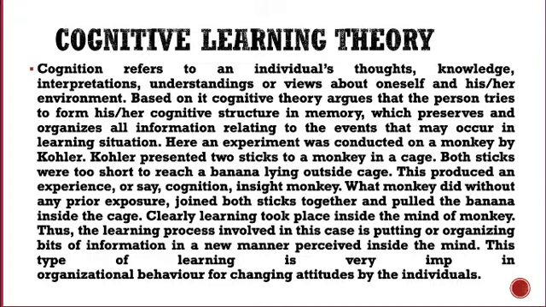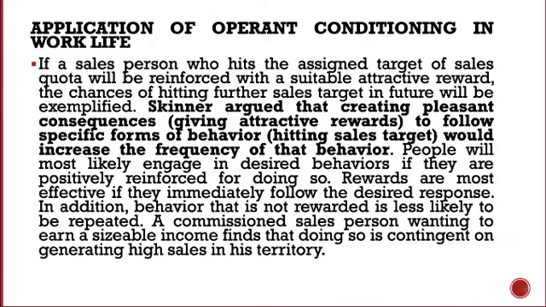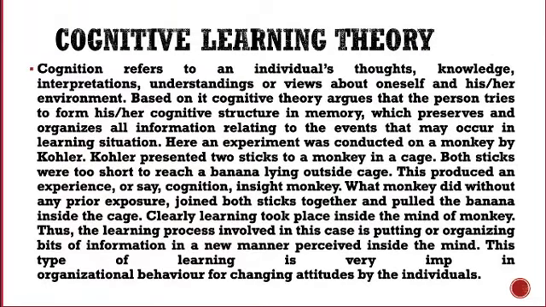See, these theories are from psychology, right? So psychologists were learning how humans learn. They wanted to understand how people learn ultimately. So we are understanding these things and trying to implement them in management. Like operant conditioning is being successfully used in sales. We put targets, and when the results are positive, the salesman will automatically try to achieve them. In a similar manner, we can sharpen the learning power of people by giving them a chance to think and improve their reasoning. So this is the implication of the cognitive learning theory. Clear?